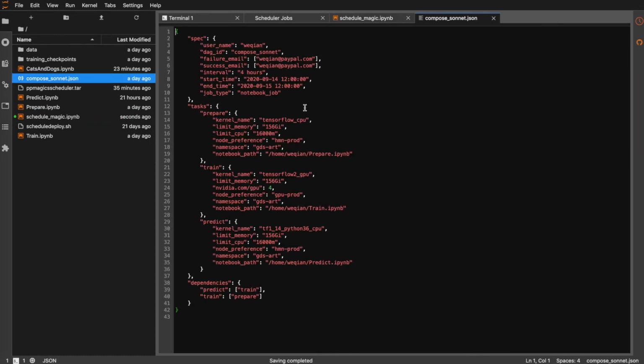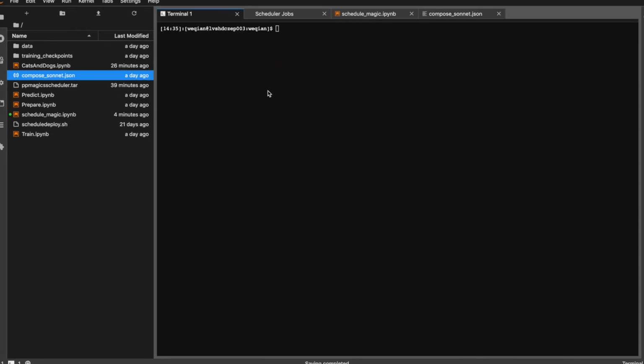So now let's see the third approach of scheduling a notebook pipeline. You can see here I defined a task to run 3 consecutive tasks. These tasks are running in different nodes. The first and the third are running in a CPU node, and the second is running in a GPU node. So now let me go to the terminal and run the curl command to pass this JSON configuration to the REST API and hit enter.